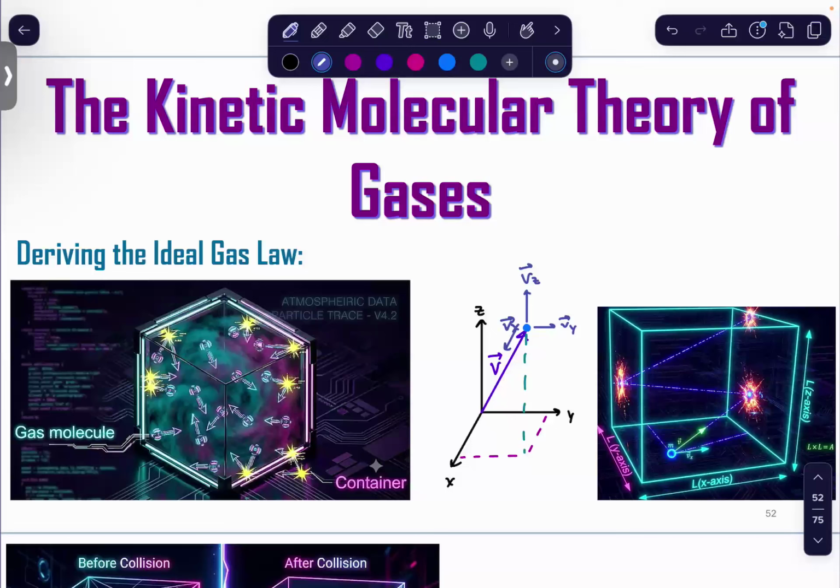Now, because neither I nor you want to spend an entire week doing vector math just to finish this chapter, we're only going to worry about one dimension. So we're only going to worry about the x direction. But just know in general, particles are moving in 3 dimensions. And a lot of times you have to keep that in mind. If any of you take physical chemistry with me, we will do that.